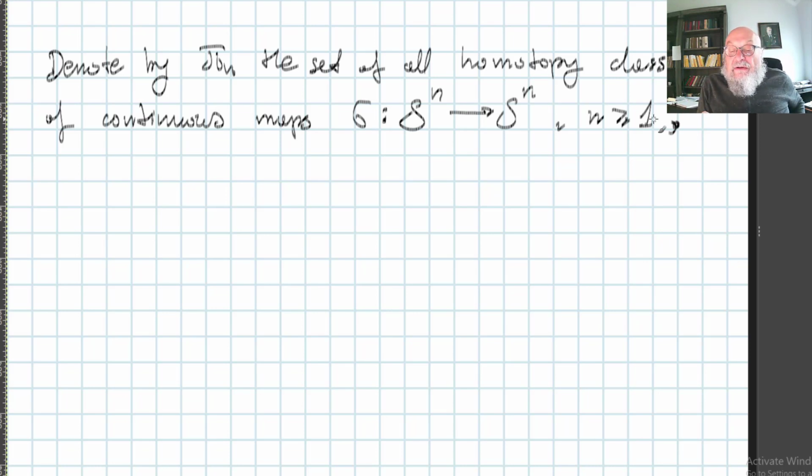So that's the set. I don't talk about the group structure here. We know that a group structure can be defined, that's part of basic homotopy theory, which starts with the homotopy groups of spheres. Everybody knows that a structure of a group can be introduced in this pi n, but for the moment we are not really concerned about it. For us it's just a set.